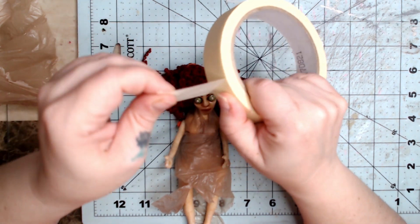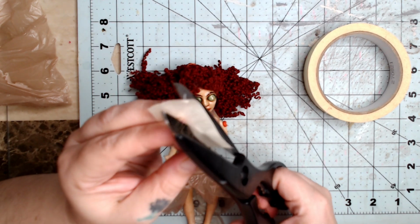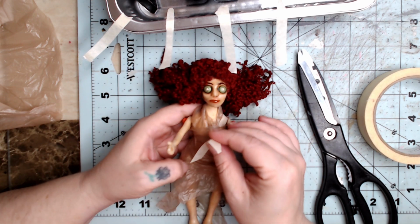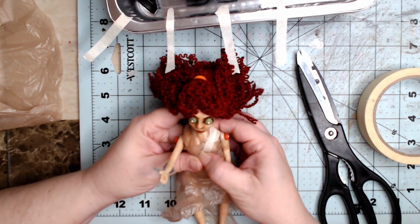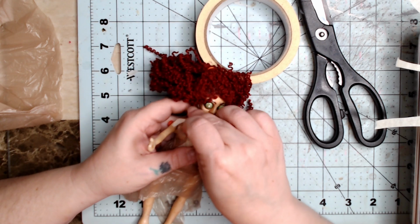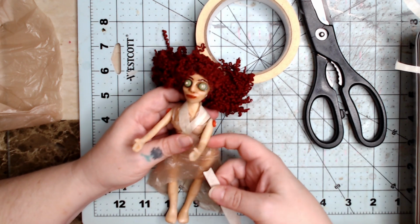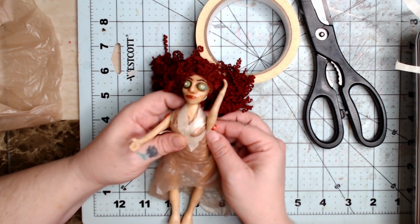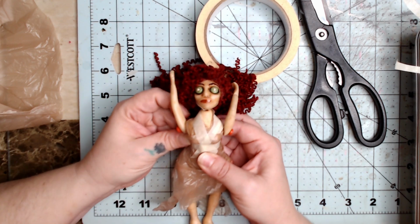Future goals. But anyways, to begin, we're going to wrap our dolls in grocery bag plastic. We want it to be close to their bodies so that way we really get the shape. Then cut lots and lots of little strips of tape, and this is what we're going to use to make the overall shape. The first few pieces of tape you want to lay down will be an X across the chest and along the underneath side of the bust line. Once you have that X pattern, from there it is pretty much just putting tape all over the chest area, all the way down to the top of where your legs meet the torso.